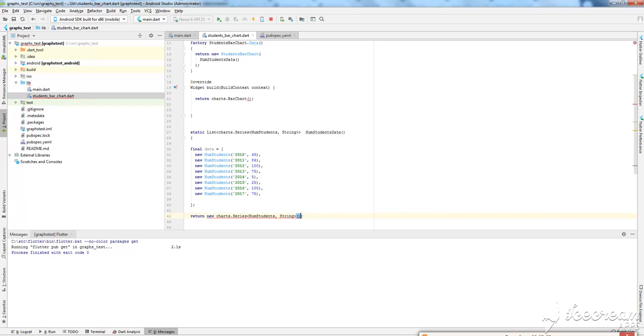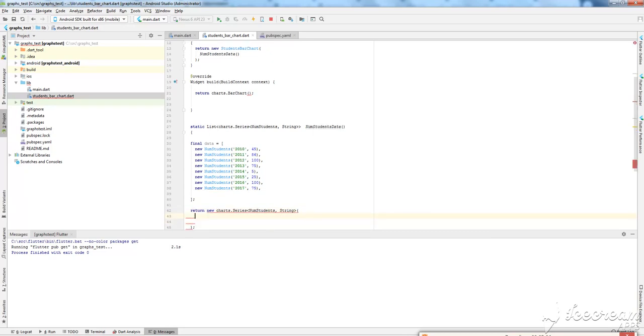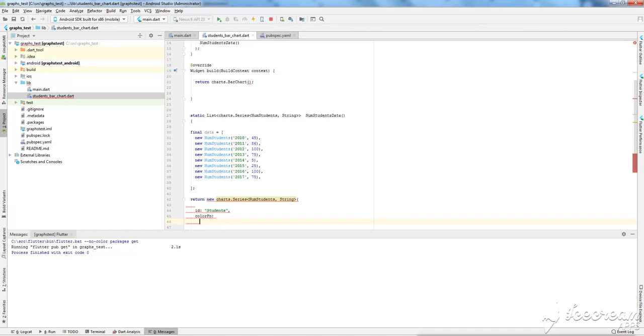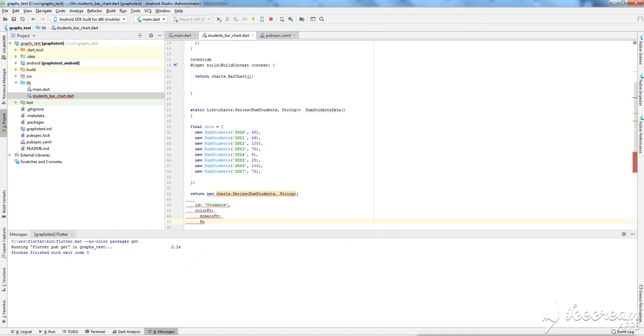So this function returns that, and inside it we have an ID, which is students, comma, we have a color fn, we have a domain, and we have a measure.